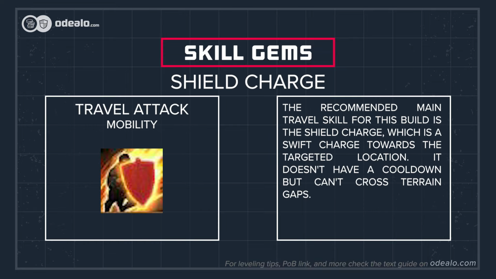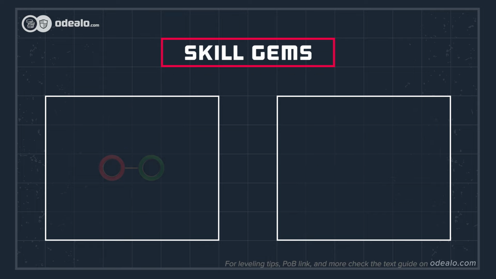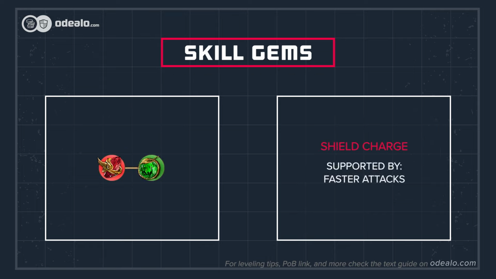The recommended main travel skill for this build is the shield charge, which is a swift charge towards the targeted location. It doesn't have a cooldown but can't cross terrain gaps. With the faster attack support, you will move around even faster. If you struggle with mana, you can leave the shield charge at level 1 or use the life tap support.